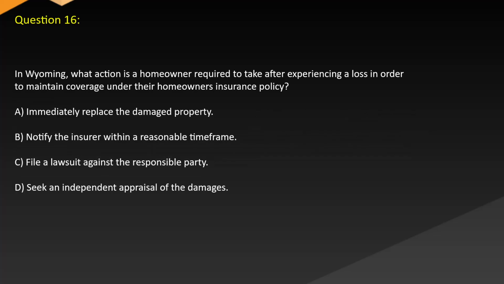Question 16. In Wyoming, what action is a homeowner required to take after experiencing a loss in order to maintain coverage under their homeowner's insurance policy? A. Immediately replace the damaged property. B. Notify the insurer within a reasonable time frame. C. File a lawsuit against the responsible party. D. Seek an independent appraisal of the damages.